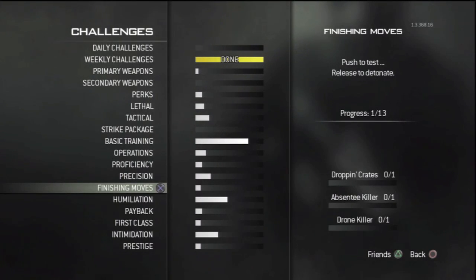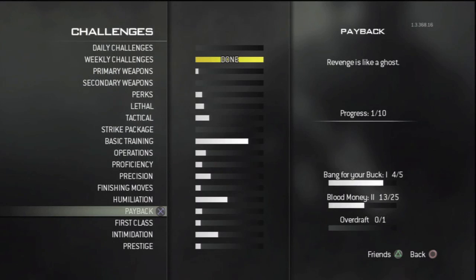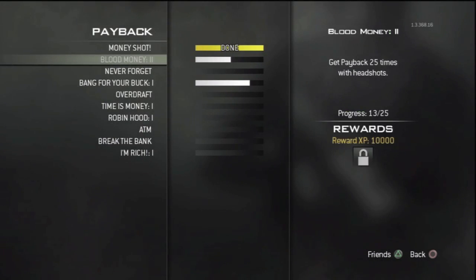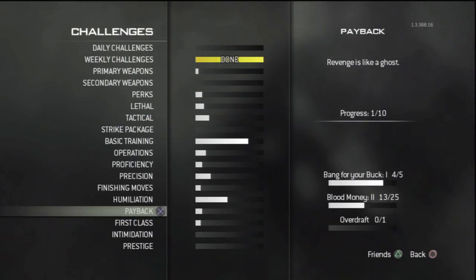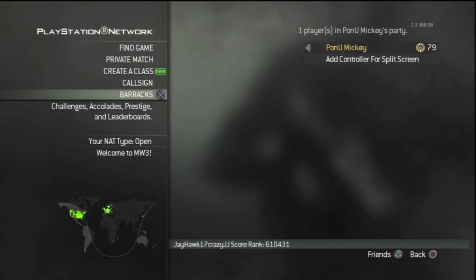Use your challenges every single day. Just go through them. I mean, you don't have to go through them profoundly, but you can. It doesn't take that long to do them. And sometimes you just do it without even knowing. Like, for example, here, money shot. Get a payback in the game-winning kill cam. You do stuff like that all the time. But if you make yourself a goal, just go through these, man, you're gonna prestige so much quicker, like I've been doing. So it's a good thing to go ahead and play like that.